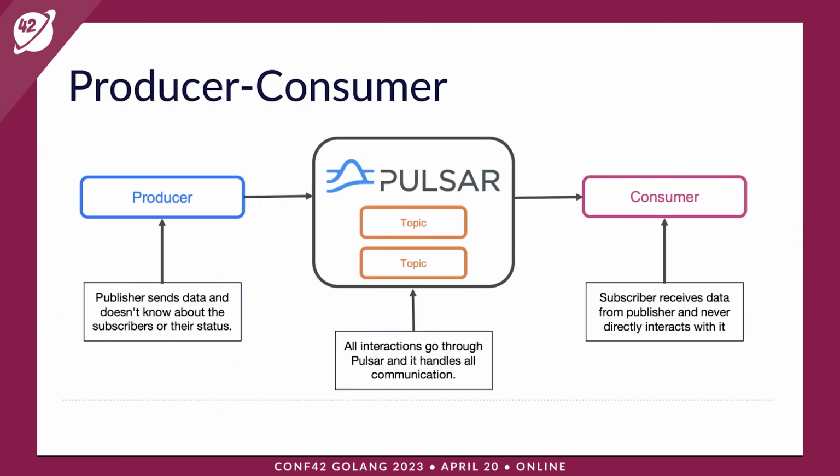Apache Pulsar provides a publish and subscribe model for messaging that allows producers and consumers to exchange messages asynchronously. Producers and consumers are completely decoupled from one another and only interact with the Pulsar message broker, which acts as an intermediary. Producers and consumers exchange messages via topics that are used to store the messages until they are consumed.